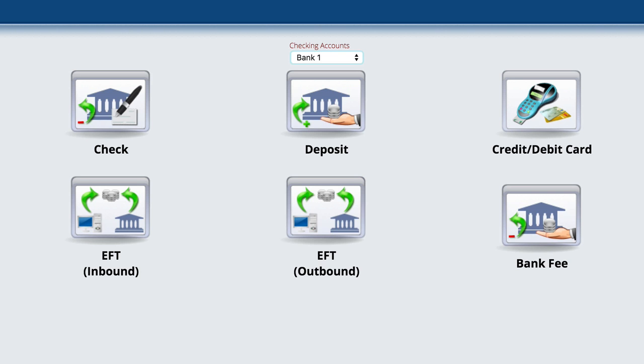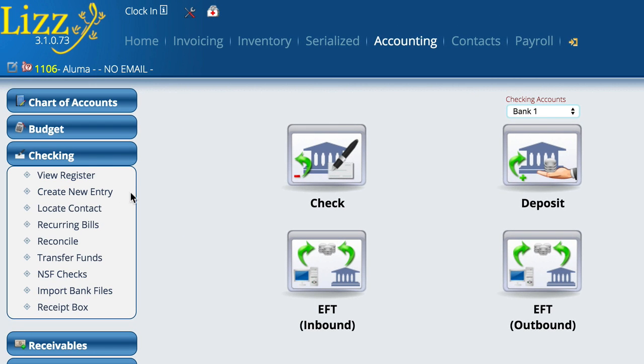not as an asset account, which means that on the balance sheet, all of your entries that you put into the credit card account are actually going to show that you owe money, because you do. You owe the credit card company the money until you make the payment. So in this video, we're going to go through not only how to create that credit card entry, but we're also going to go through how to make a payment on the credit card when we get ready to do that. So the first step is we're going to create a new entry.